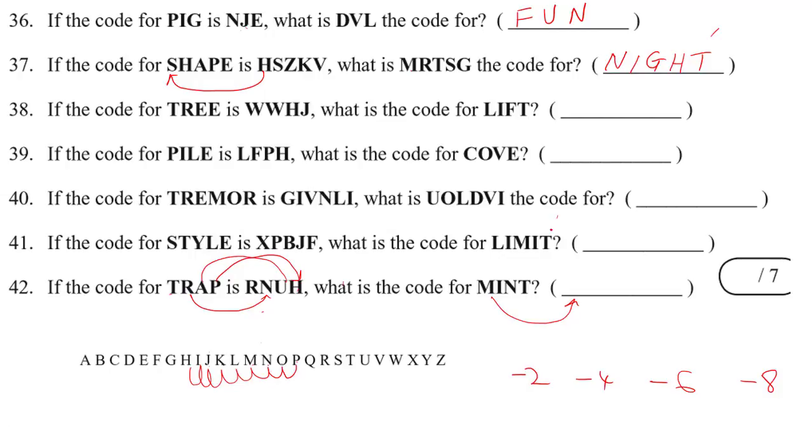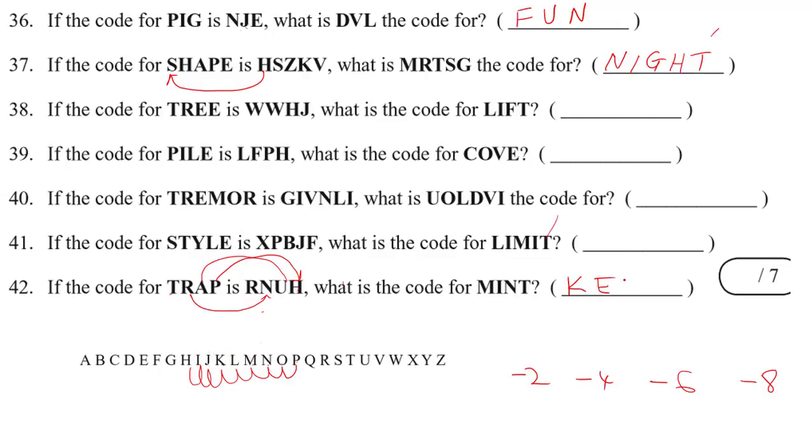So that's what we're going to do now. From M, you're going to need to move 2 steps back. So M 2 steps back is going to be 1, 2, so it's K. And then I, you're going to move 4 steps back. So I 4 steps back. So 1, 2, 3, 4, which is going to be E. And then N, you're going to move 6 steps back. So N 6 steps back. So 1, 2, 3, 4, 5, 6.